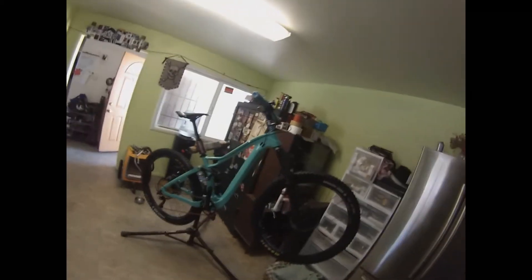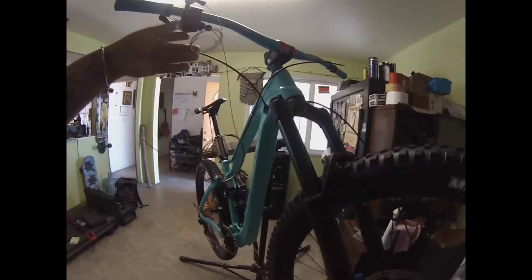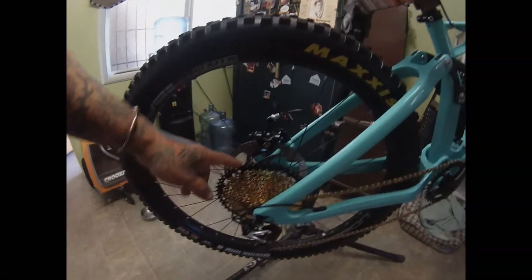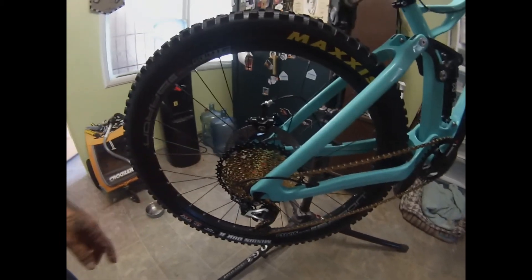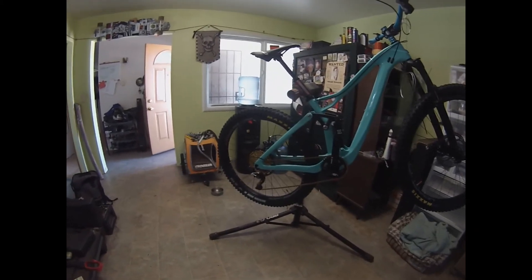The bike is somewhat assembled. I've put on the switch for the dropper post — all that is working now. I put on the switch for the rear shock lockout but it's not hooked up yet. I have my gear shifter ready to go, ran all the cables through the frame, and put the chain on the drivetrain. Unfortunately, this 11-to-50 tooth 10-speed cassette will not work on my bike, so I ordered an 11-to-46 tooth cassette. The hill climbing will be just a tiny bit harder with the lesser tooth low gear.